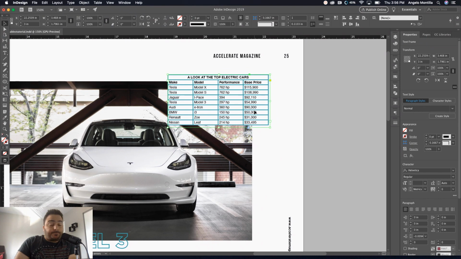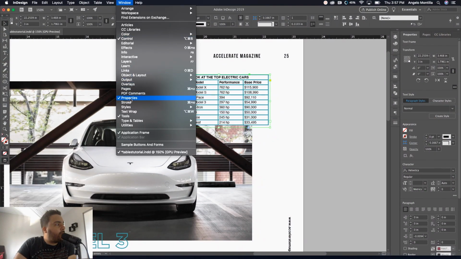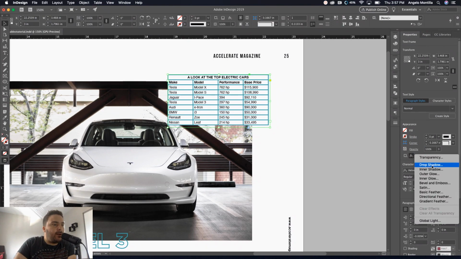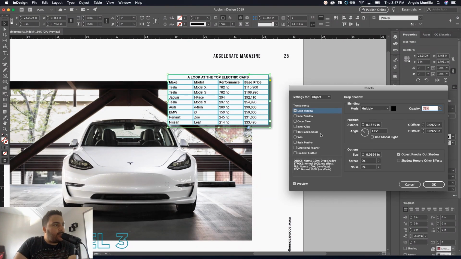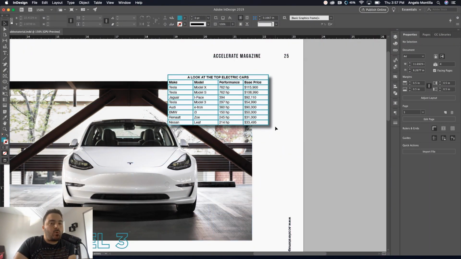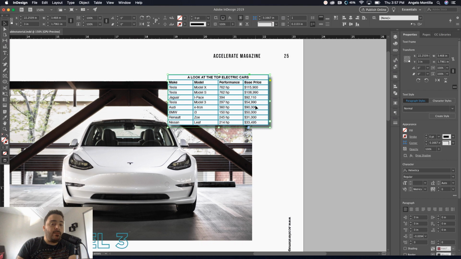And then what I did here, just to add a little bit more depth to it, make it have a little bit more dimension, is I clicked on it once with my selection tool and I went to the effects icon here in your properties panel. Okay, another way of accessing effects is going to window and effects. You can actually pull out the window that way as well, but it's over here as well, so I just access it from there. And then I'm just gonna click drop shadow and just give it a little drop shadow and hit okay. This way it looks like it's popping out and it brings more detail and more attention to that table as well.